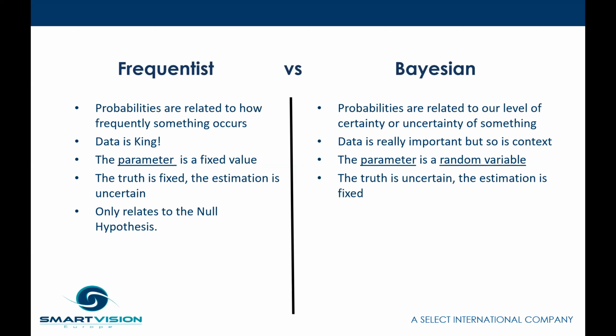The frequentist tradition only relates to the null hypothesis. It doesn't say anything about the alternative hypothesis. When doing a significance test in the classic stats tradition, people make the mistake of saying, "Oh, we've accepted the null hypothesis." You never do that. In the frequentist world, you never accept the null hypothesis. You can only reject it or not reject it. It's entirely one-dimensional. You can never accept the alternative hypothesis, you can never reject the alternative hypothesis, and you can never accept the null hypothesis. The only thing you can do is find enough evidence to reject the null hypothesis.